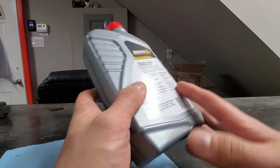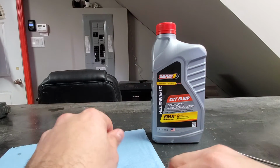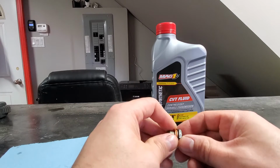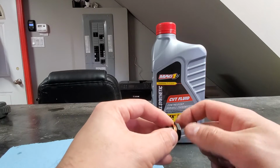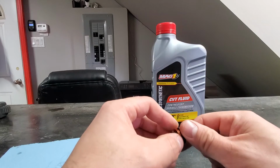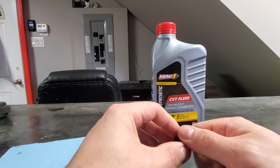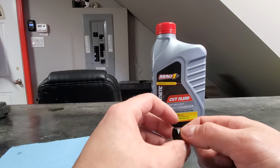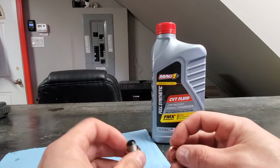These transmissions, the CVT transmissions, are well known to be a point of failure on Nissan. Though, if you do the maintenance right, they should last long. They have a steel metal belt inside, and if you cook the fluid, if you don't change it frequently enough, and I would recommend changing it no later than 100,000 Ks, that belt fails and your transmission fails.